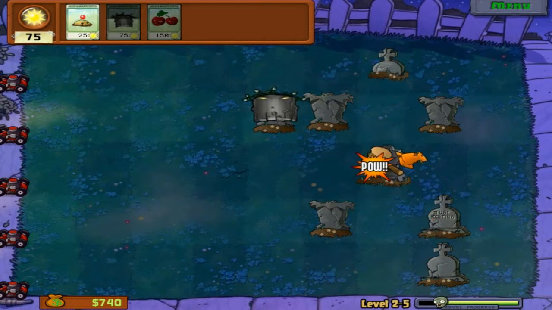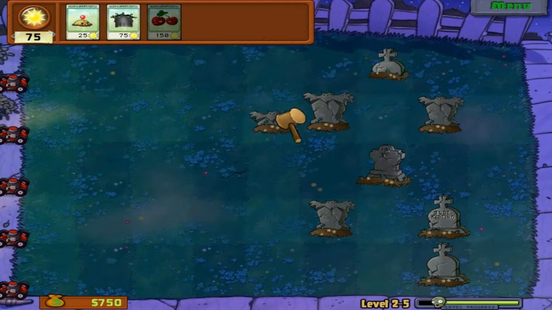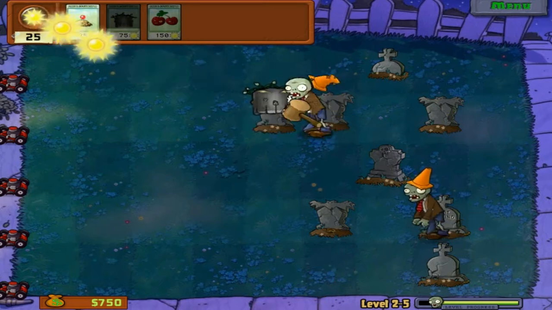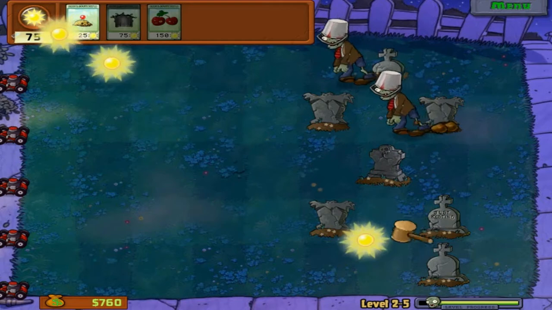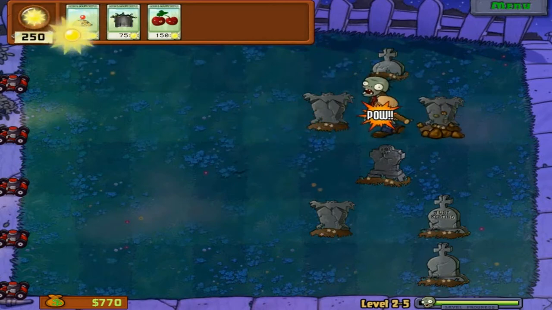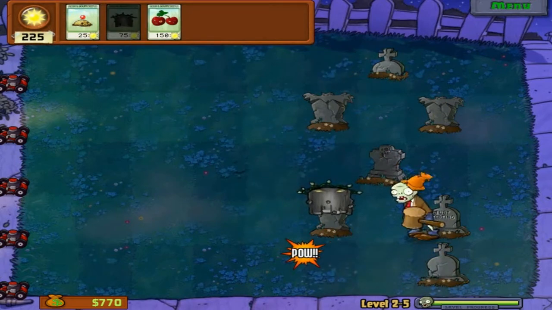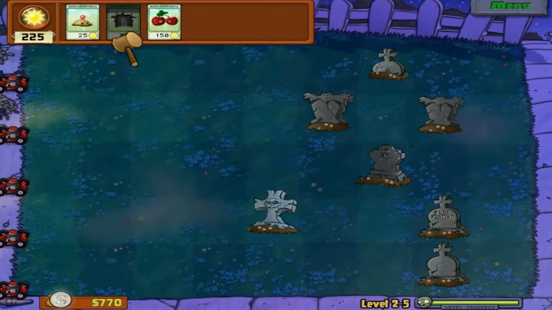You can see that the strategy with the grave buster is working because you have much fewer zombies to worry about, and you can kill them pretty fast. I can't really kill them and use the grave busters at the same time, so that would be a problem sometimes. And this is the final wave.